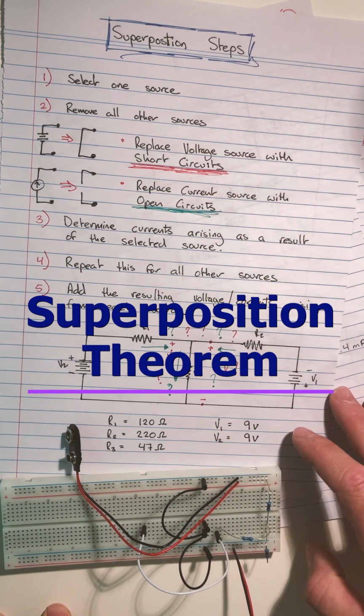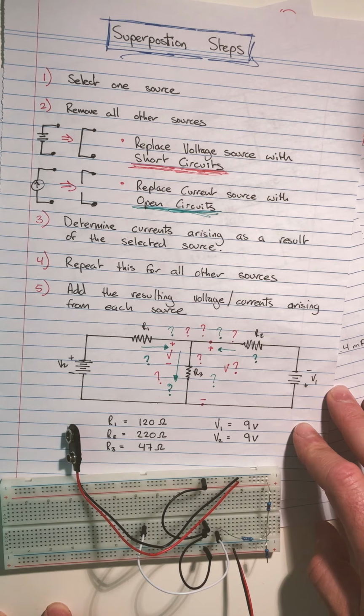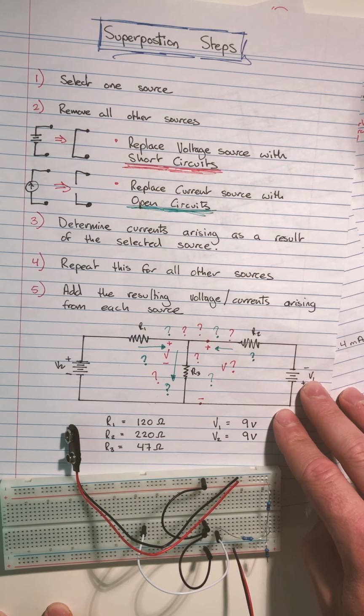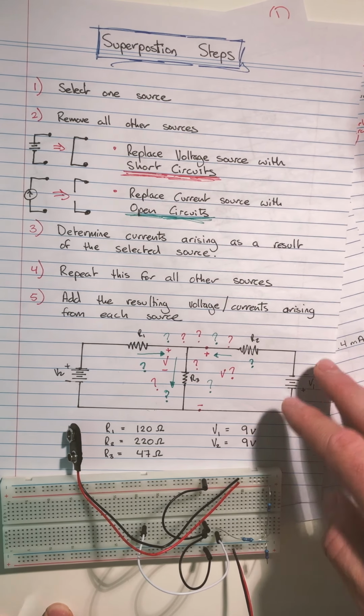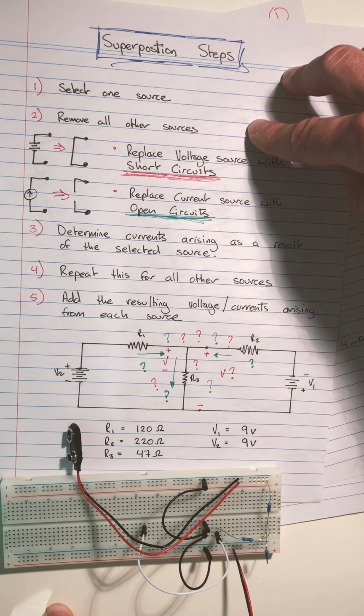Hi, my name is Mark Struber and today we're going to be looking at superposition theorem. Superposition is an excellent tool to be used if you have multiple power sources and you'd like to analyse a circuit. So to use superposition, first we're going to select one power source and we'll remove all other power sources.